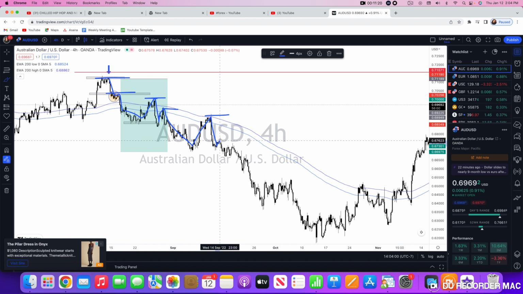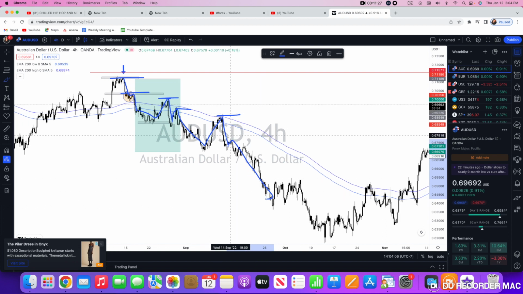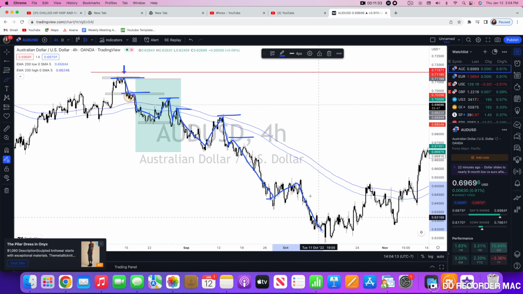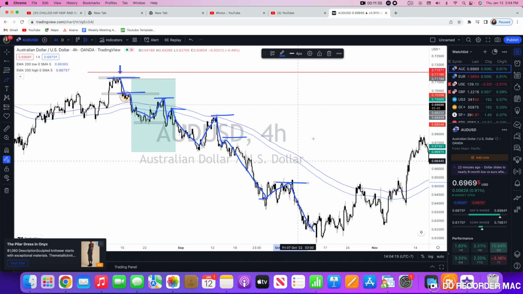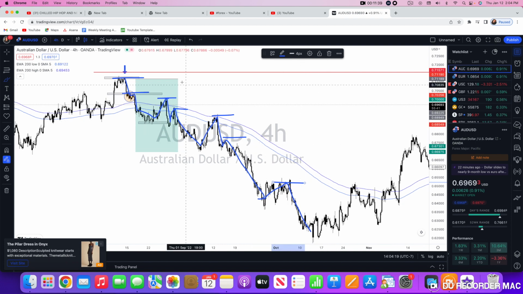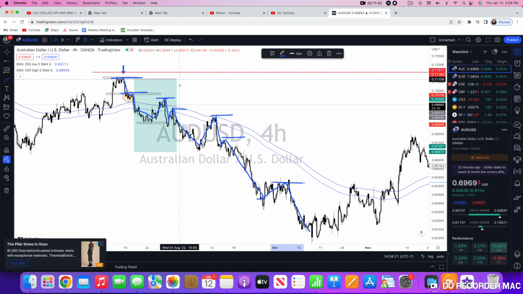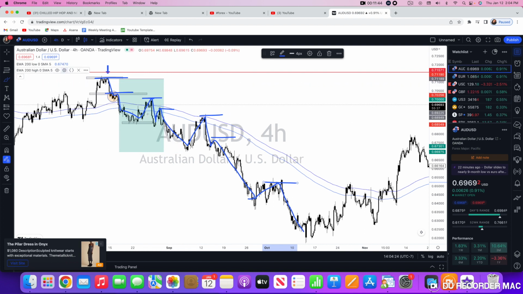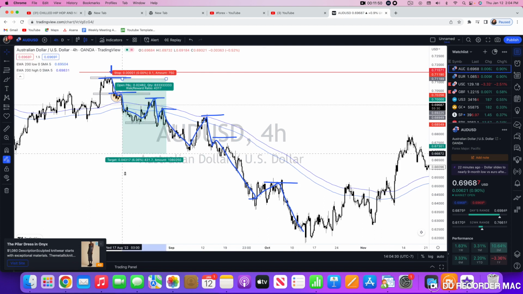So same scenario, price moves up a little bit, maybe for a light retest, and then we're looking at really going down. Stop loss. Price is going to move up, a little bit of consolidation, price is down again. Stop loss. So that way, you can kind of adjust to the market rather than sitting up here at break even, hoping that price doesn't get back up to here, and that your take profit will probably be a little bit further at this point if you're actively watching the market.